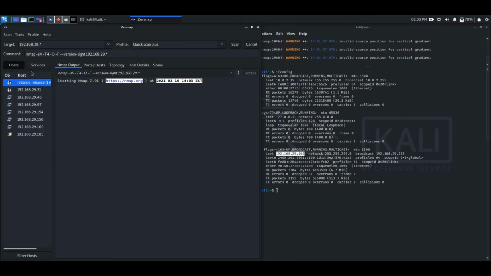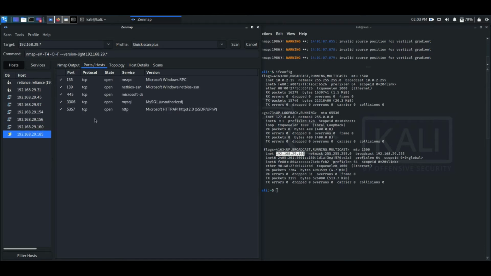Okay, so we got many machines, right? Many machines connected. You can see the topology. So yes, it is my LG Smart TV, which is connected to the internet. There is no information for this. Okay, so here we again have that it is a Microsoft Windows operating system, right?